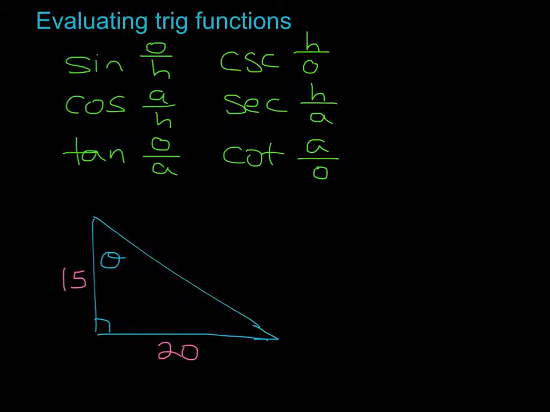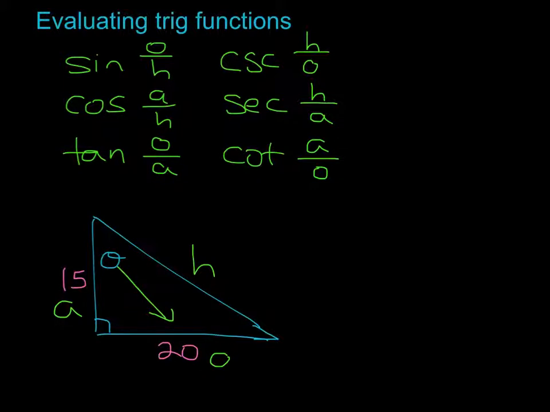So the first thing you need to know is you need to have your reference, and you need to know which side is which. If we look at our triangle here, across from my angle, the angle that I'm looking for, this is my theta here, this is my opposite side. So be careful, because sometimes we can be looking from this reference point, in which case this 15 would be the opposite side. The side that actually touches the angle is your adjacent side, and then your hypotenuse is always across from your right angle.